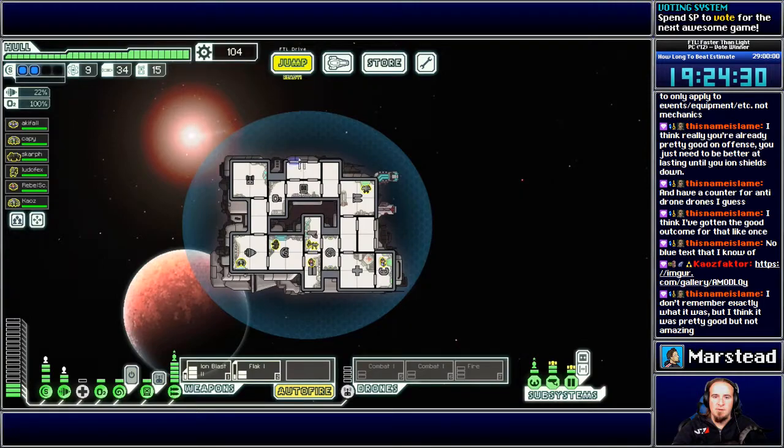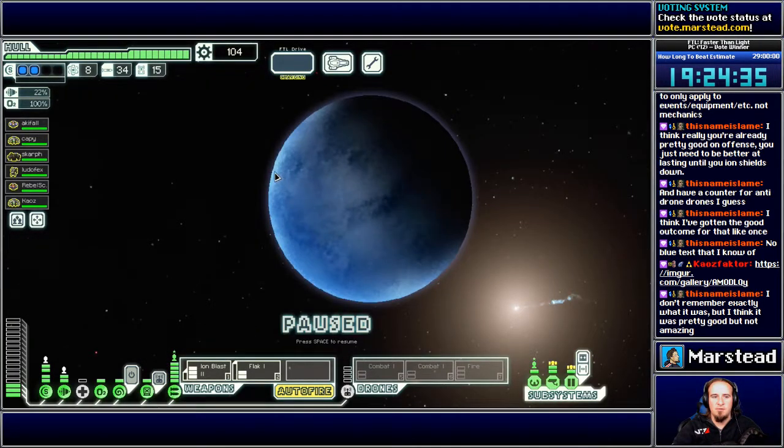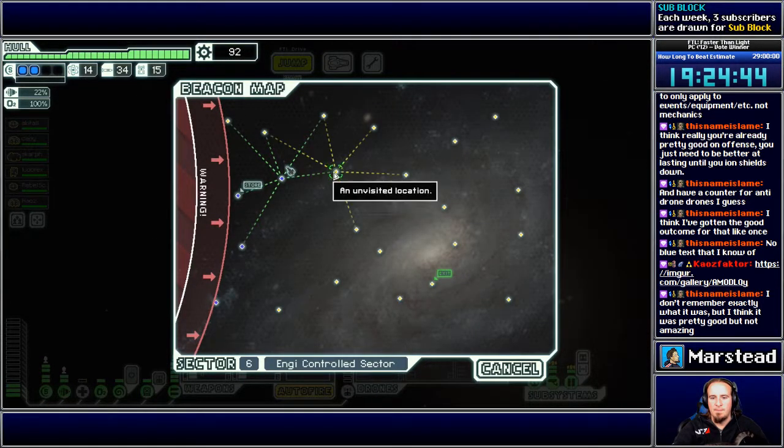Alright, well, let's see what the jump options are here. I'm gonna get more shield and or engine upgrades soonish. It's not a bad deal. Don't have to worry about it.